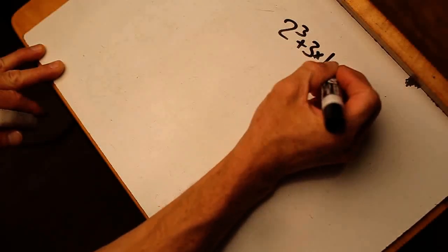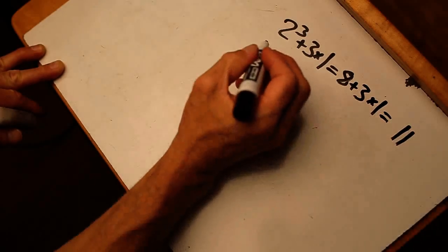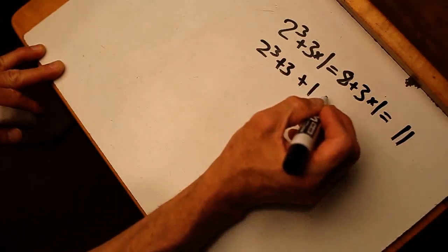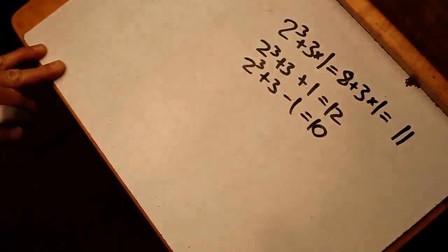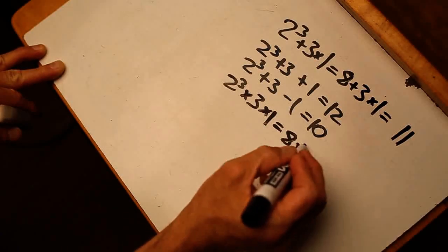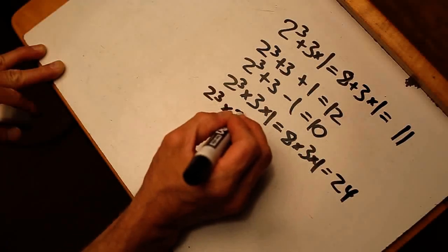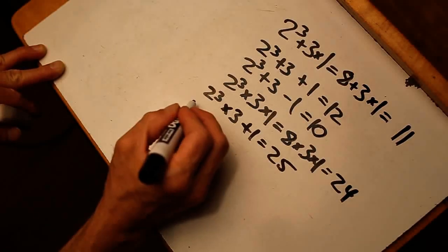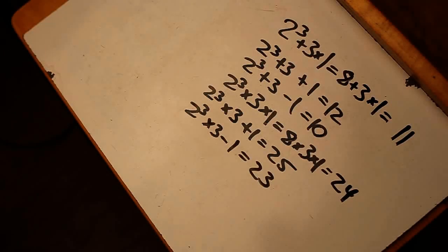2 cubed plus 3 times 1 is 8 plus 3 times 1, which is 11 again. 2 cubed plus 3 plus 1 is 12, and 2 cubed plus 3 minus 1 is 10. 2 cubed times 3 times 1 is 8 times 3 times 1, which is 24. 2 cubed times 3 plus 1 is 25, and 2 cubed times 3 minus 1 is 23.